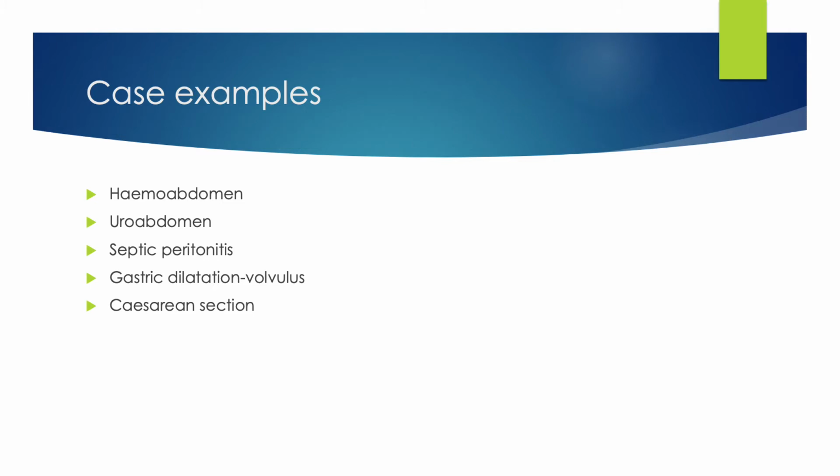So now I'll move on to actual case examples. I'm sure it's what you all came for or are listening for. And I've just tried to select a range of things that you might encounter in practice. And the protocols that I suggest are the way that I would generally approach the case. There is more than one way to do things, so I'm not saying that these are guidelines that you have to follow, but at least I hope it highlights the rationale behind how I'm trying to counter the common complications in each of these specific scenarios.